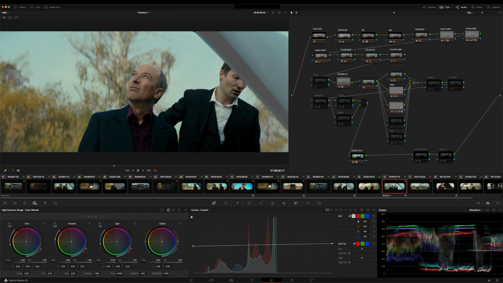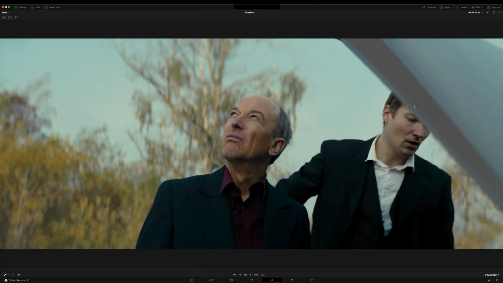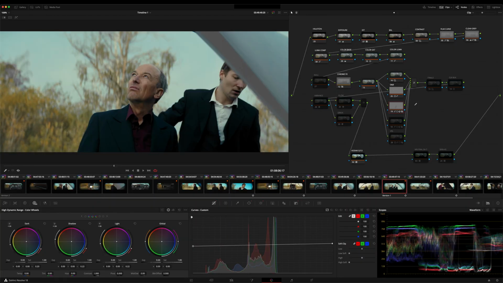With this node, I brought the subject a bit more to the front, and this separated it a bit more from the background, so the audience is more focused on the actors than on the environment. This is an essential task of color grading. The viewer's eye should be guided with support. So in this node, I primarily use the luminance curve to change the contrast by dodge and burn. The node below is just the same for the other actor.